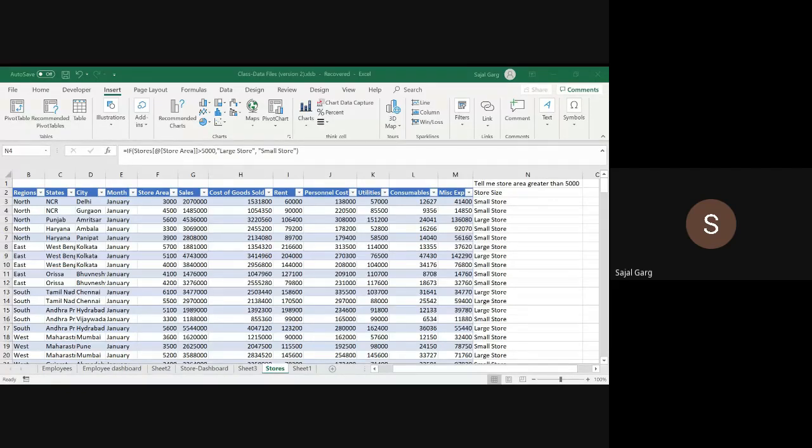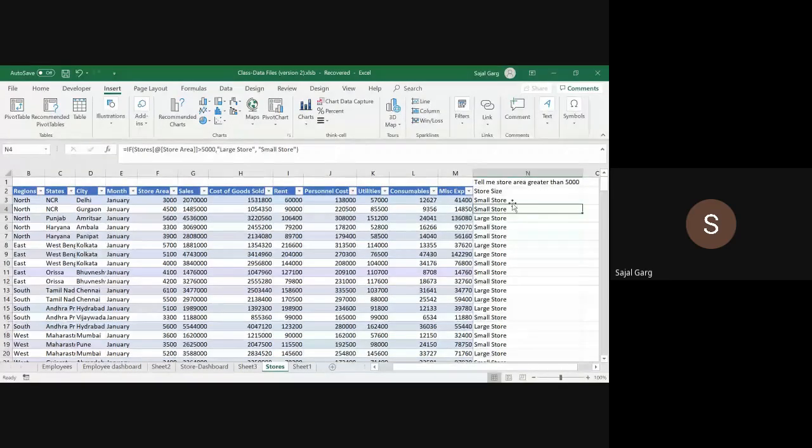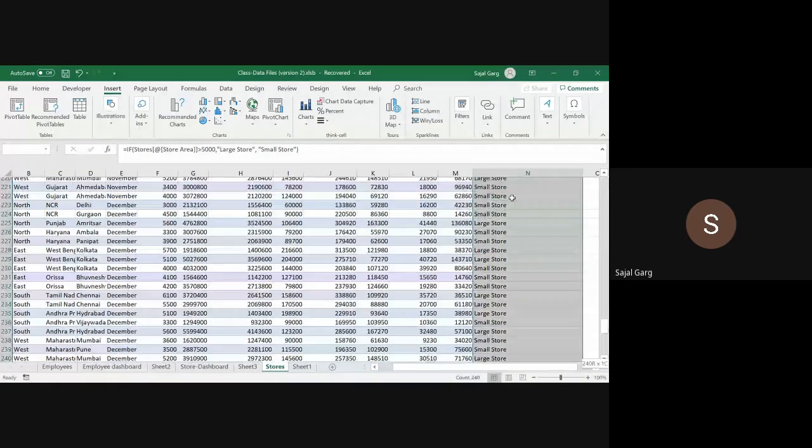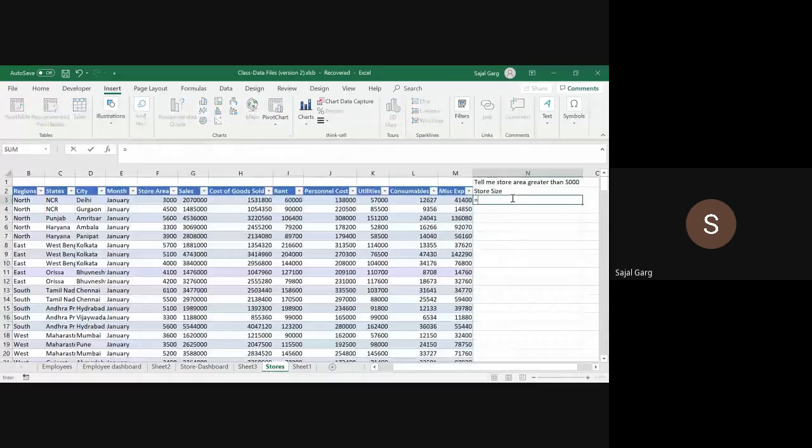Yep, Preeti, that's why I repeat two, three times. I will explain it again. What you need to do is type equal to, then if, then put this column, add greater than 5000.